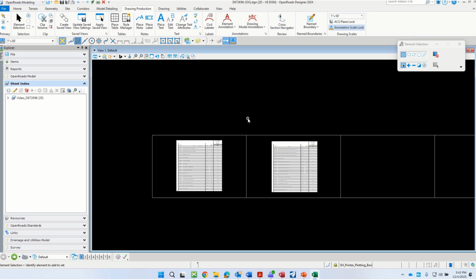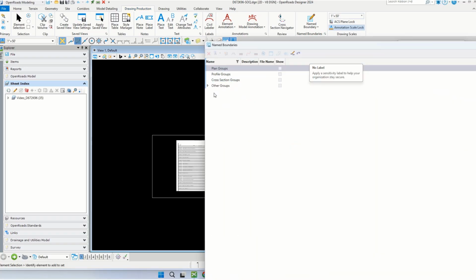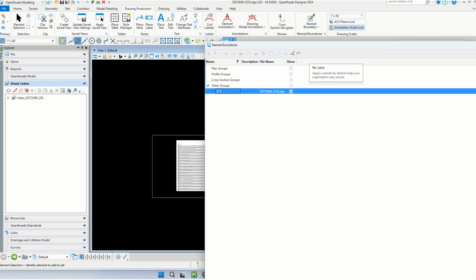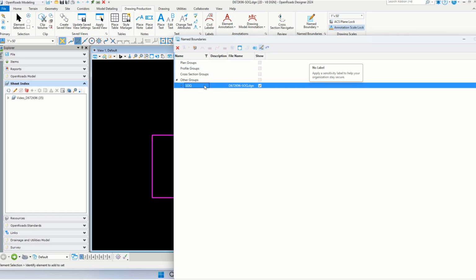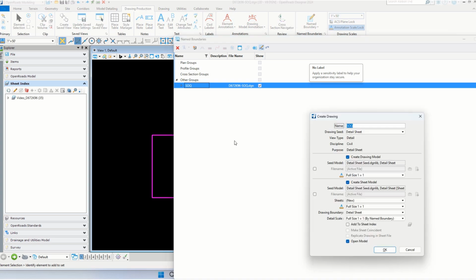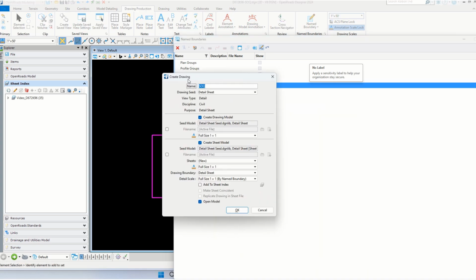So now we are going to process those sheets again by going to that button over there, and then we're going to expand other groups, and we're going to make sure this button here is toggled. We go right click, create drawing, and we'll just look this over, see if there's anything we need to change, and there is not.